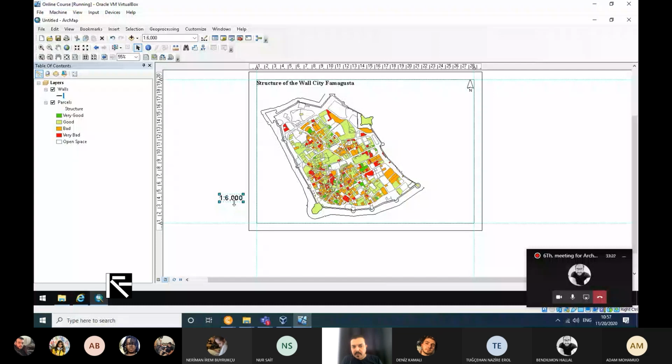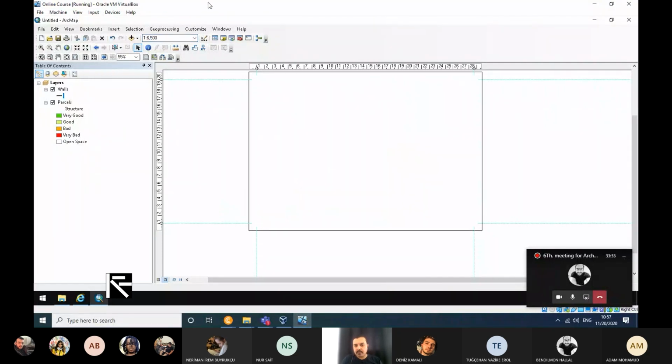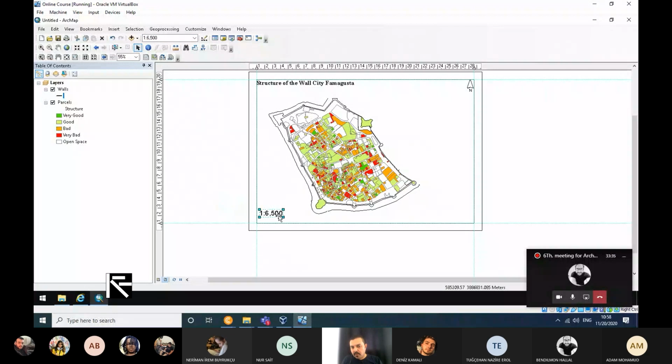That's why we say this is a dynamic map. Imagine if I change this one, if I just make it 1/6500, this one also updates. You don't need to rewrite it again. This is a dynamic map.